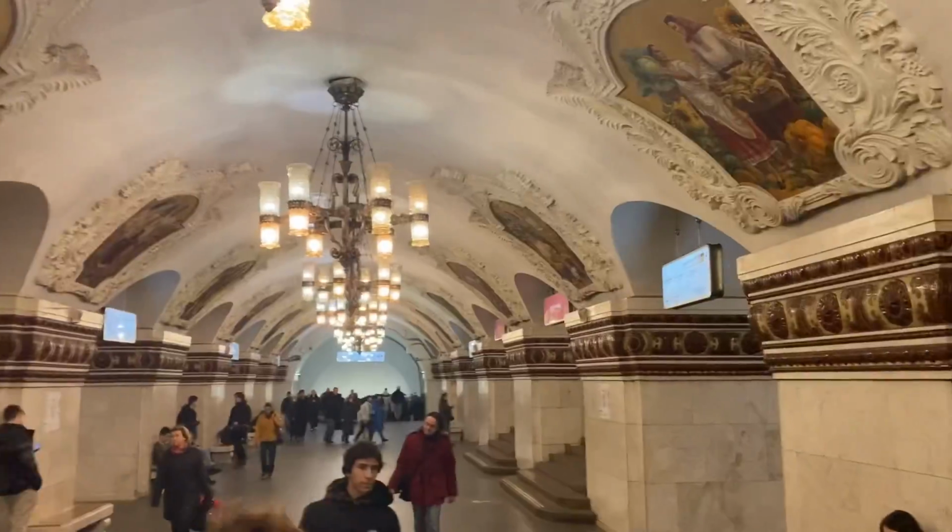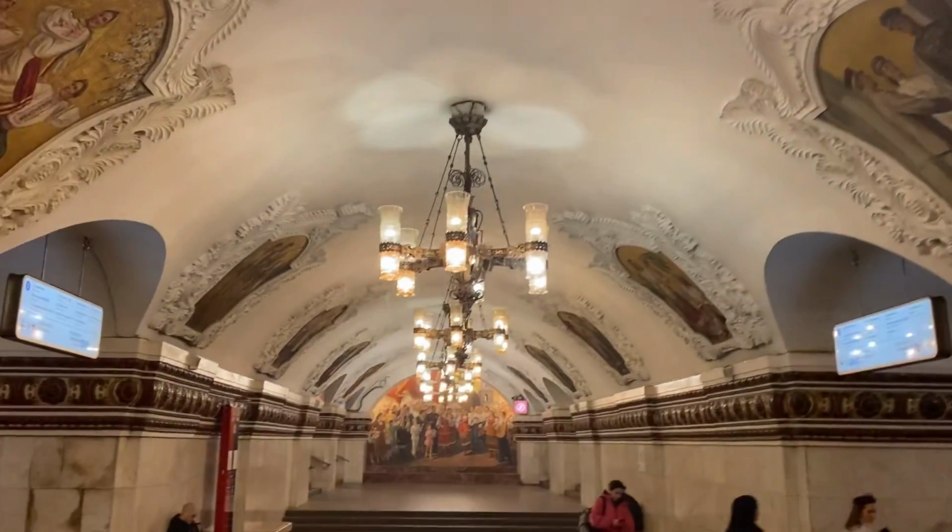So that last stop was the end of our north-south run, and now we've since turned and we're heading east to west through the city. Check out this station here. Got different art. The wall's pretty cool. Actually, I showed this in the Moscow Underground video. So you can see we're definitely in an older part of the city, an older part of the metro now. But it looks good.